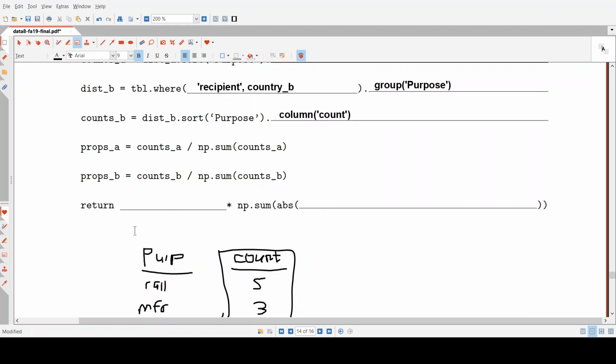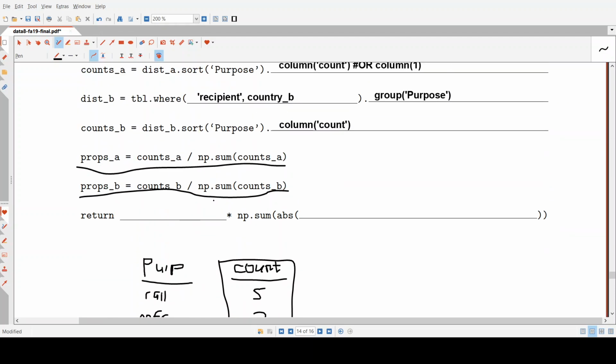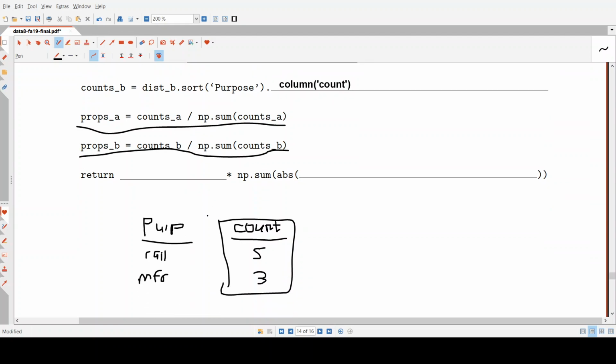Okay, now this return value, so we're given some code about the proportions. So we want to know what percentage of all my aid packages came from rail or manufacturing or anything else. So we want to return, we'll leave this blank for now, but to calculate the TVD, we need to take the absolute difference between country A's and country B's proportions.